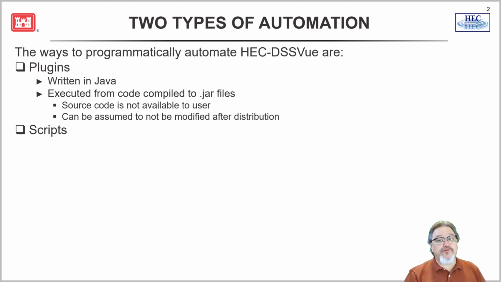And for that reason, a plugin can be assumed not to be modified after it's distributed, because unless somebody's going in and editing the actual Java bytecode, which is not something most people are going to do, you can rest assured that your plugin is as it was distributed. Let's talk about that over against scripts.